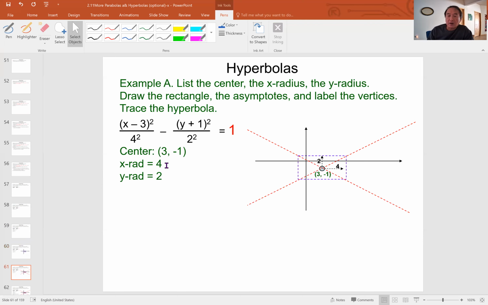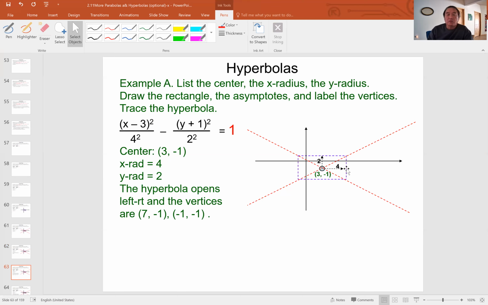And I can draw the diagonal of this box. It's easy to find the equation of these lines, but we're not going to bother about that. You can read out the slope, plug in a point into the point-slope formula, boom, you've got the equations. But we're just going to sketch a box and sketch the graph. Since x squared is positive, the two vertices of the hyperbola sit right here at the waist. Then move one to the right by 4, one to the left by 4. I got these two points, and then we trace the hyperbola.